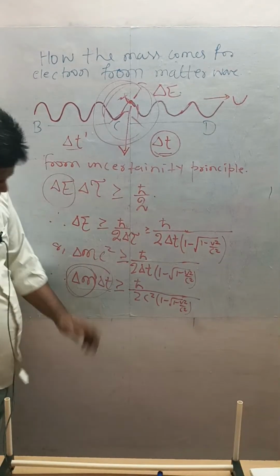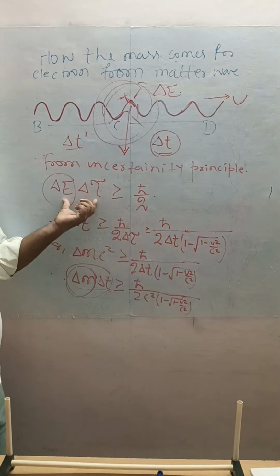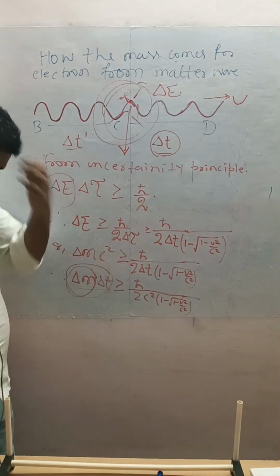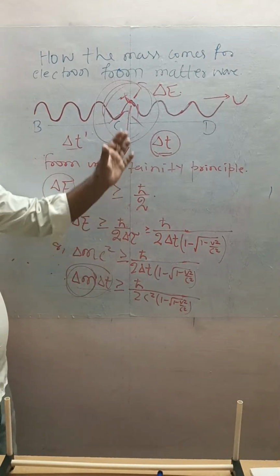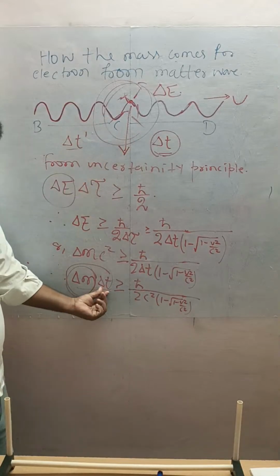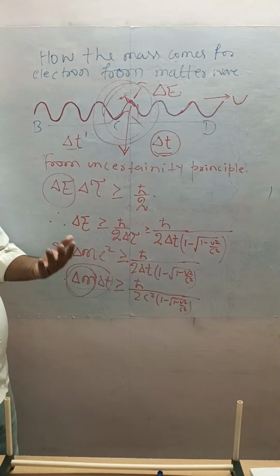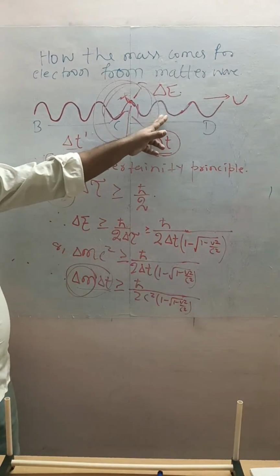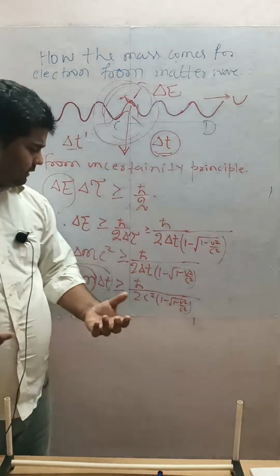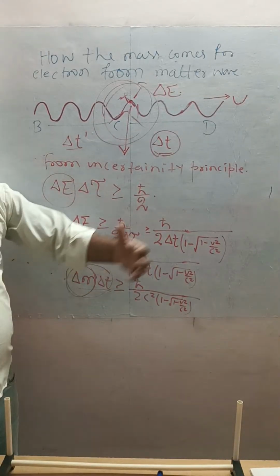Here, this uncertainty relation converts into an uncertainty relation of mass and time. Means the time this segment takes to deliver its speed to this segment is del t. Means if del t is smaller in magnitude, if this segment is delivering its speed to this segment very fast, in that case what would happen? The change in mass is very large.